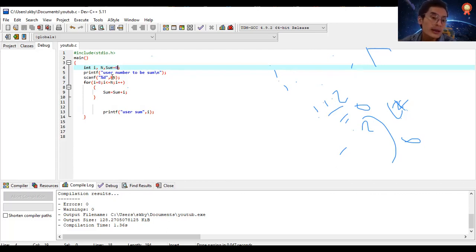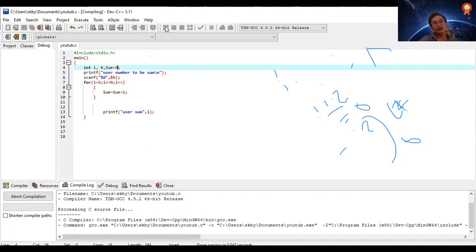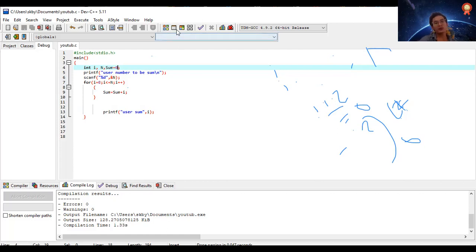Scanf percent d same here, integer I. This compiler is running, no error is showing, but what's the matter? Why is the answer not adding there? The sum.